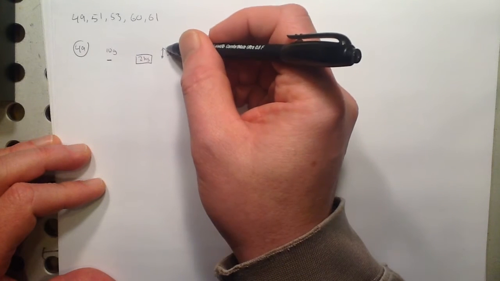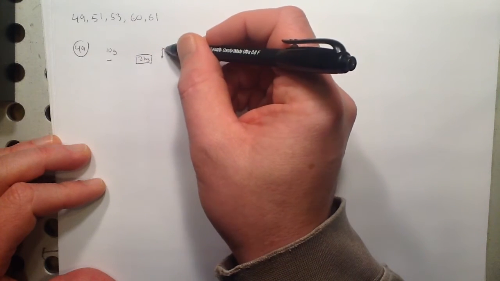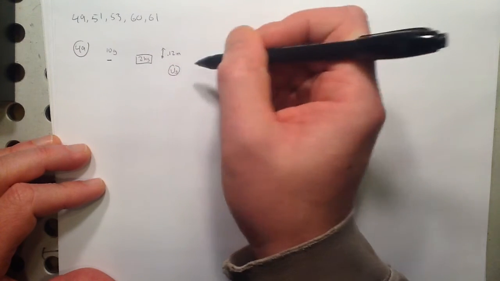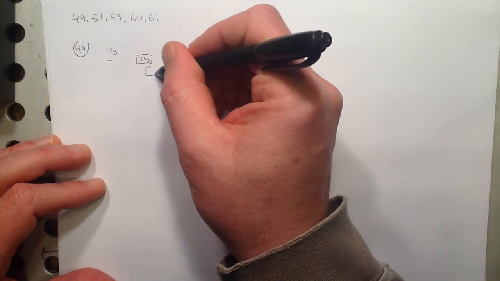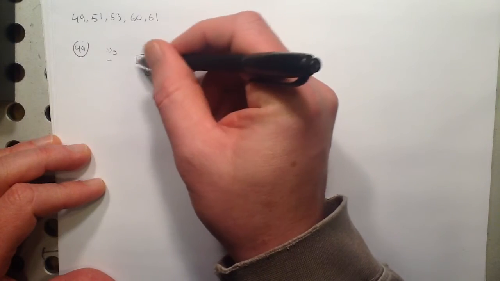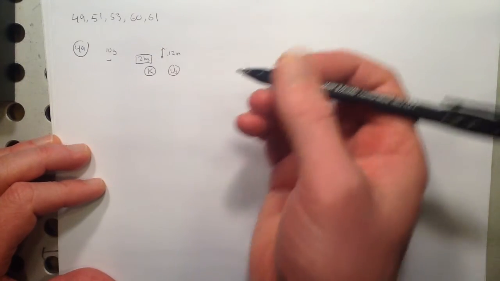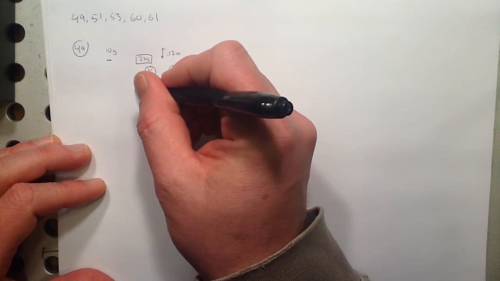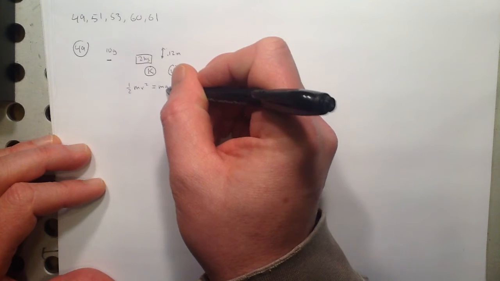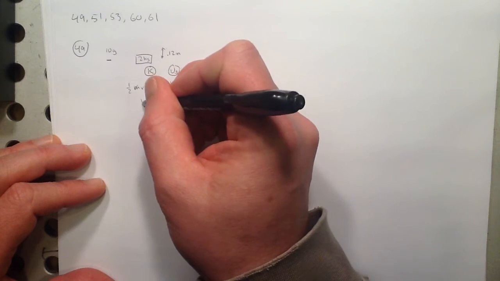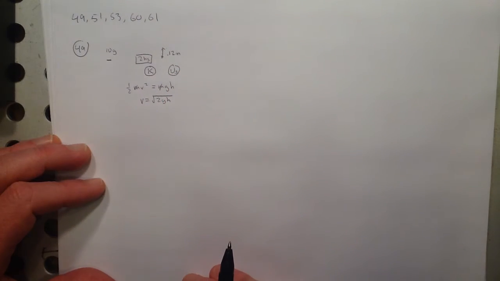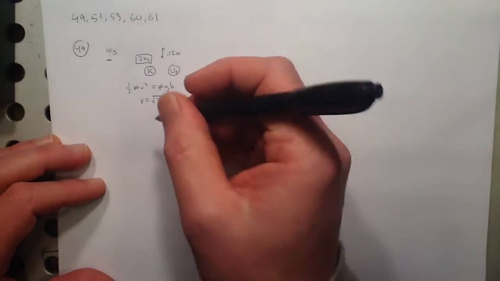From here, I know that as this swung up to here, when it reaches its highest point, it would have just gravitational potential energy, and that came from the kinetic energy that the block with the bullet stuck in it had after the collision. So that's 1/2 mv squared equals mgh. Once again, we see this equation, which we've seen lots of times, that the velocity is going to be equal to the square root of 2gh.